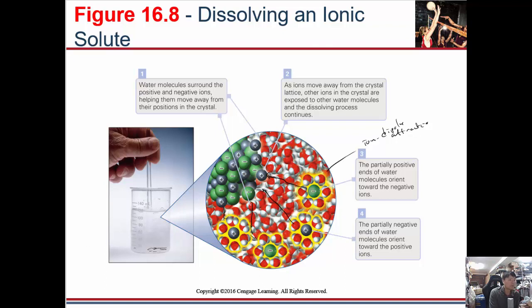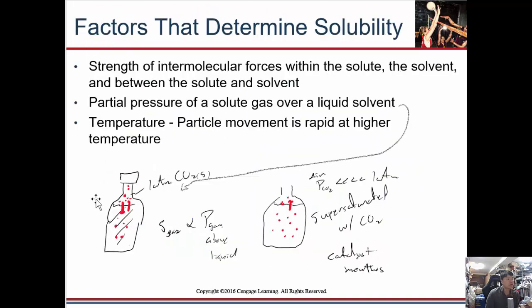All right, what are the factors that determine this? Well, one of the factors is how strong the ionic bonds are. If the ionic bonds are too strong, then it's insoluble. That's one of the factors. And it also depends on how stable these hydrated ions are. But there are other factors here. The strength of the intermolecular forces within the solute. Intermolecular forces would be the ionic bonds for ionic solids, or there are other things.